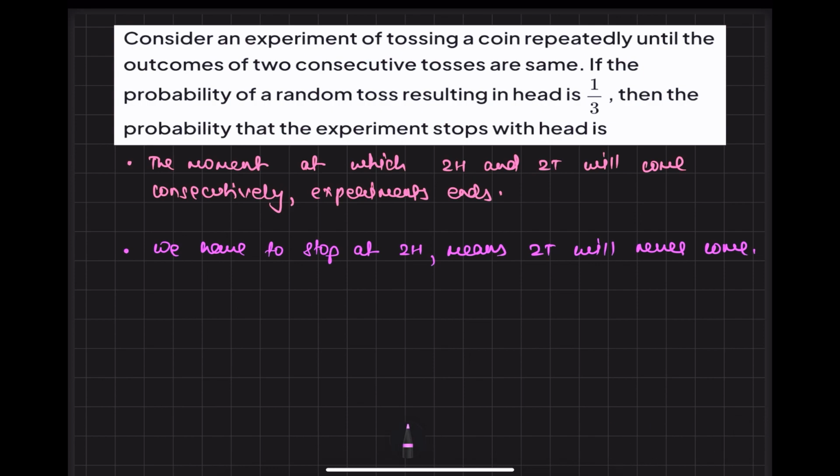Now think about the sample space. What will be the cases? Suppose that you throw a coin, so minimum trials required would be what? 2, because you want two heads. So in the first two trials you got head and head. That's great, no? Now suppose that you have to take 3 trials. So in the last two trials you know that you have to get head. So in the first trial you must get tail. Okay, so it is tail, head and head. If you take head, head and head, you have to stop there, you cannot go beyond that limit. So for 3 trials you have to go with tail, head and head.